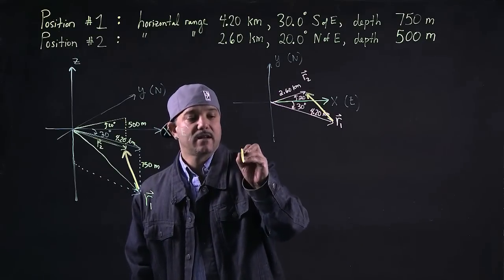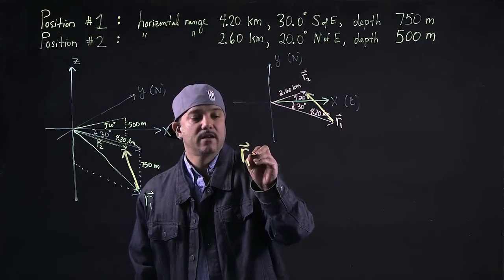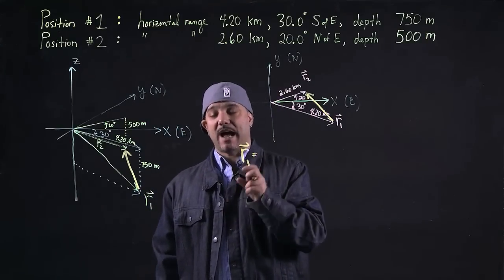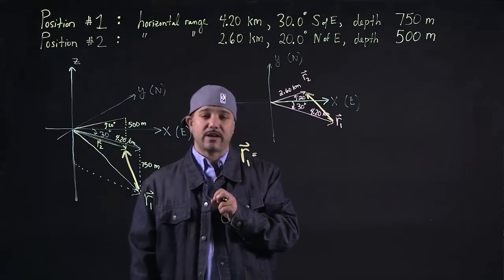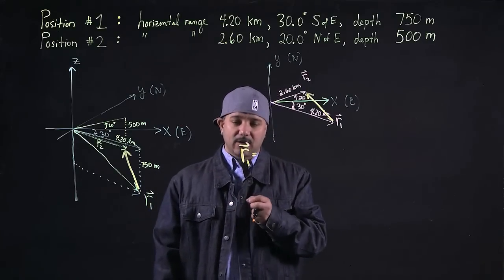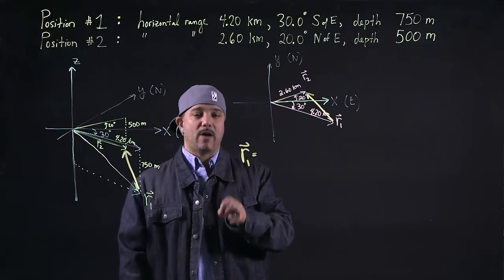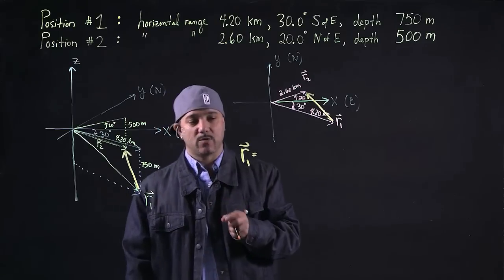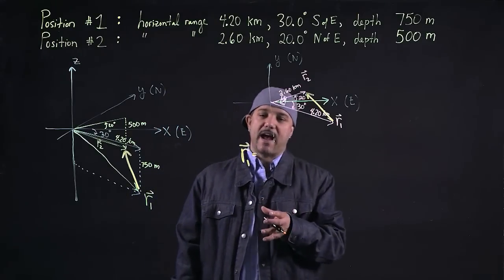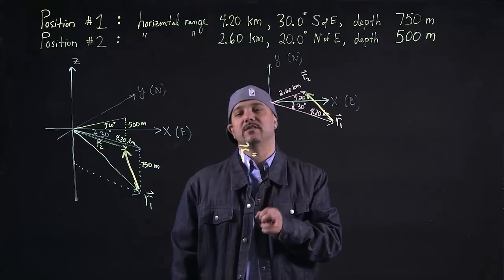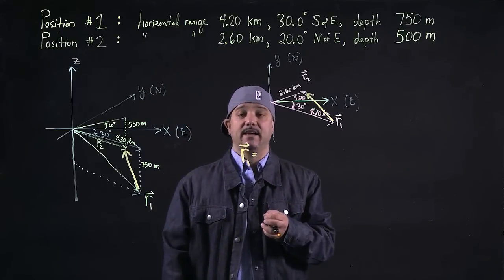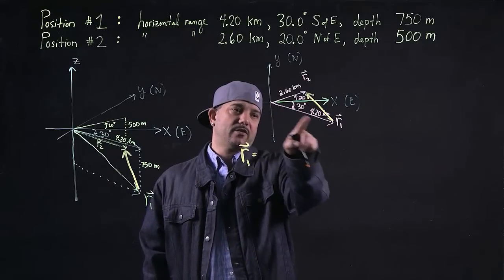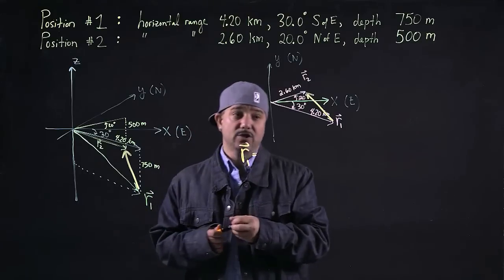I want to write vector R1 in terms of some amount of i hat. Remember, i hat is the unit vector in the x direction, and j hat is a little arrow that points north. So i hat is a little arrow that points east, j hat is a little arrow that points north, and we want a certain number of i hats in the x direction plus a certain number of j hats in the j hat direction. So looking at, here's our vector R1. We want to break this up into 2 pieces.